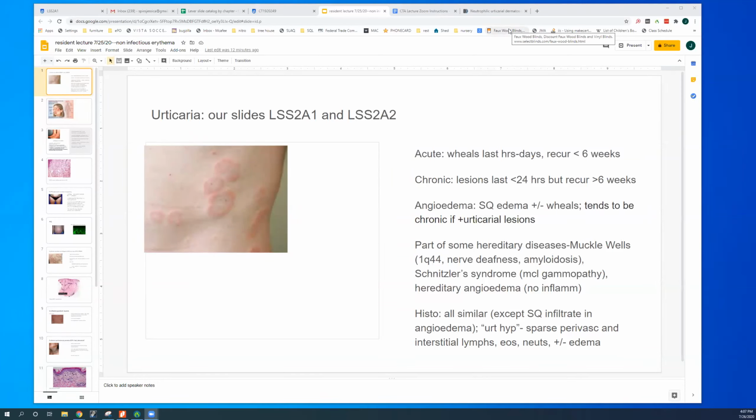So, first half of Weaver Chapter 7, non-infectious erythemas. I'm leaving out some of the entities like parapsoriasis that don't really have specific histology, and there are some variants of psoriasis, like psoriasis associated with AIDS, that they talk about, and I'm just going to go over histologic variants of psoriasis. I put this talk together today so the differential diagnoses are not exhaustive or anything, and you can always go read about that kind of thing on your own as well.